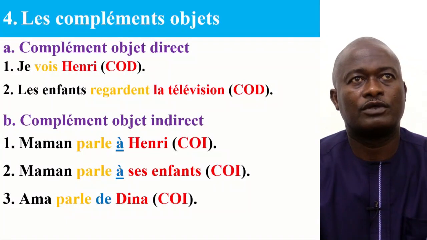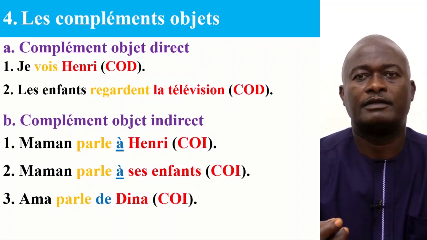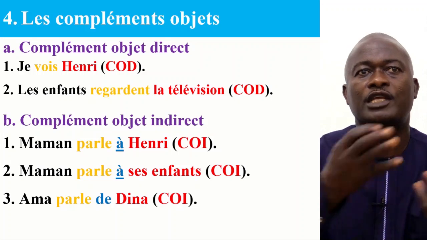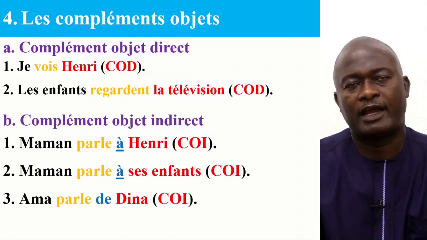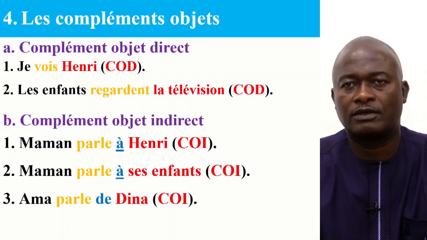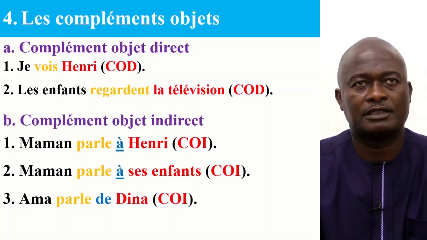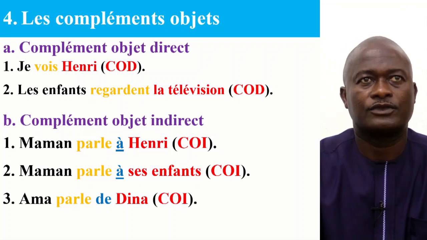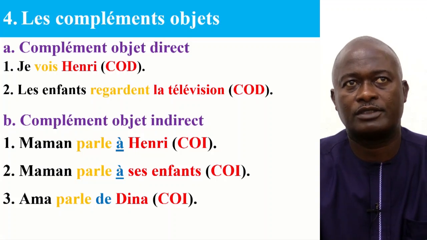So we are going to continue with le complément objet. You know, when you make a call and the fellow asks you to hold on, I'm calling him or her for you, or I'm inviting him to come and speak to you, or I will draw his attention that he or she has a call. So how do you do that aspect in terms of grammar? In grammar, for instance, we have what you call in French, le complément objet.